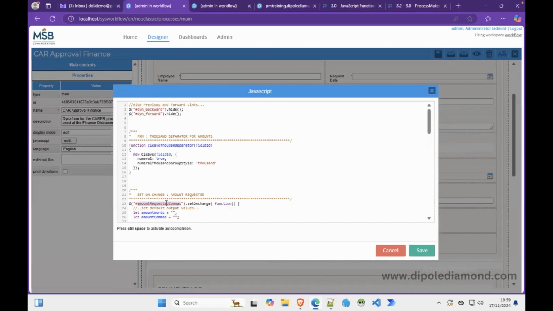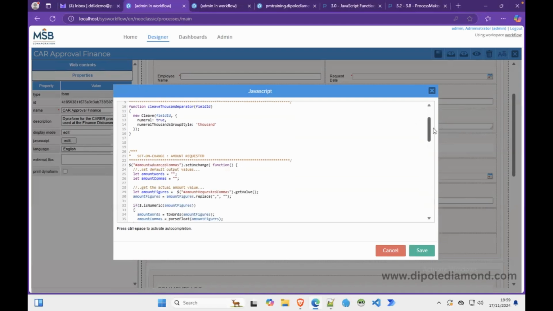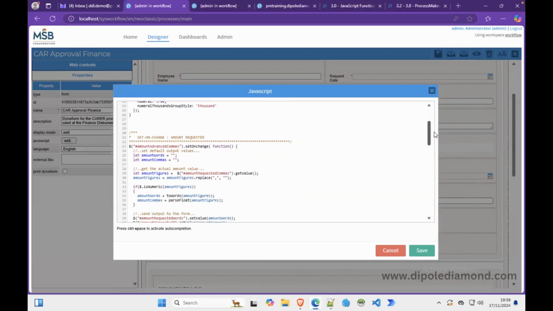Okay. Let's paste this and let's review the code again. So we're not converting anything to words here. So we don't need this one.